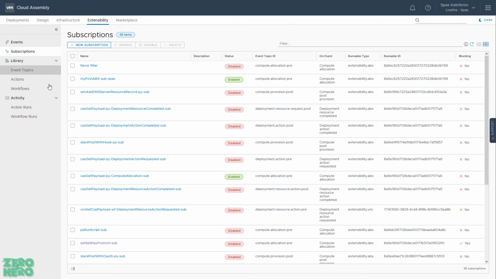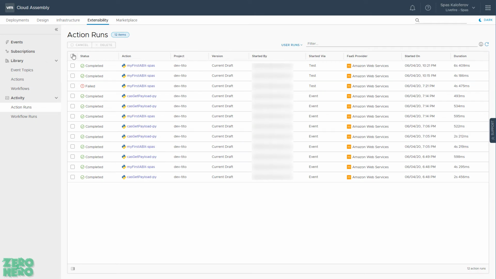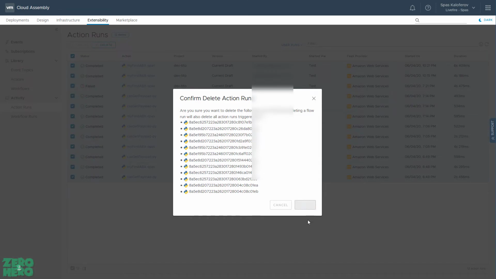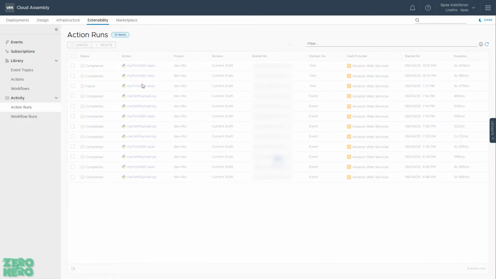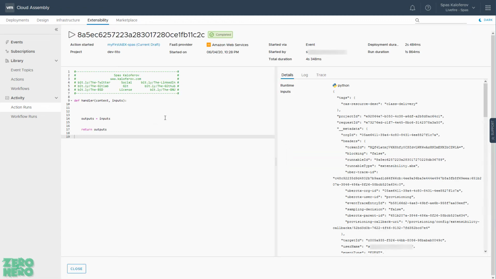In a few seconds, if we go back to extensibility actions, let me delete those old actions. A new action run for our action will be triggered, and you can see this is currently deploying, and shortly after this will finish.